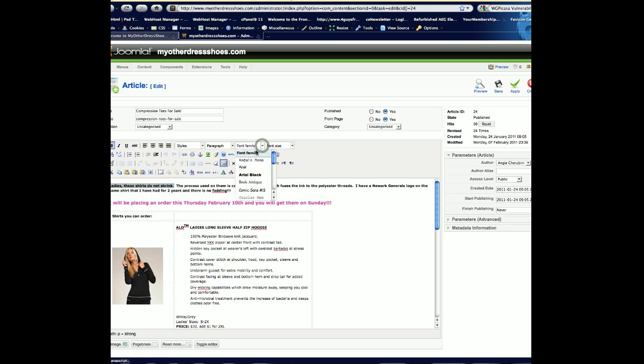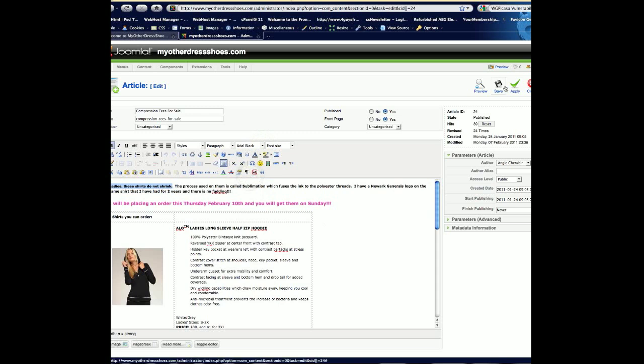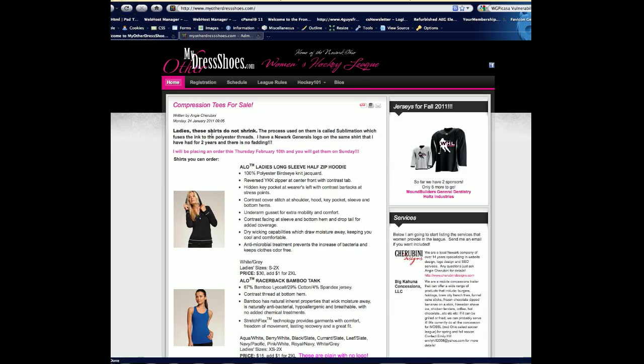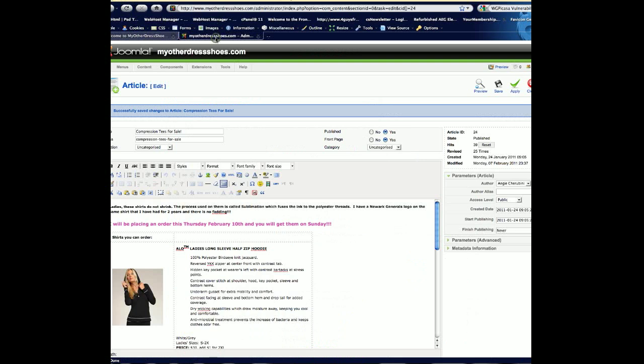Like I'll change the font family to Arial Black. I'll hit apply, and it changed it slightly for me. So depending on what editor you have, you can do a few extra things. But if you don't do anything to them, it defaults to the template look. So you'll always know that you don't have to change anything on there. And typically all of these are the same type of shortcut icons that most people are used to seeing with editors. So we're going to hit save.